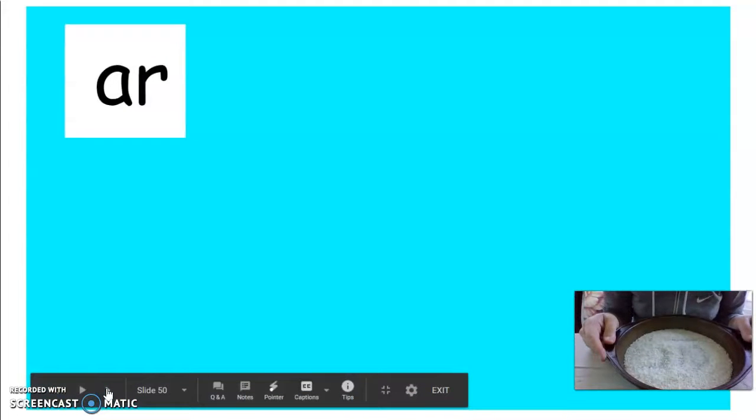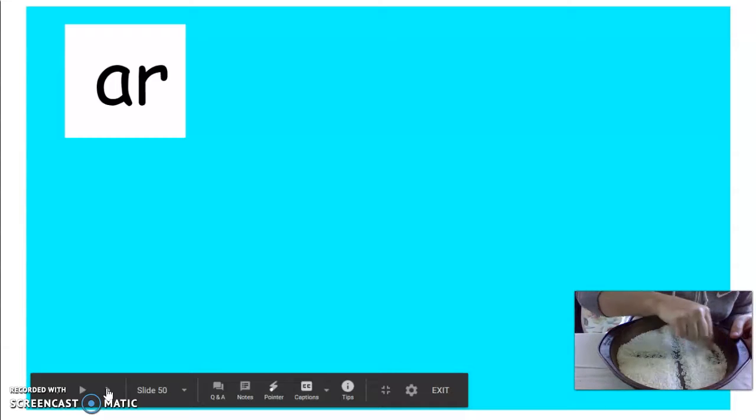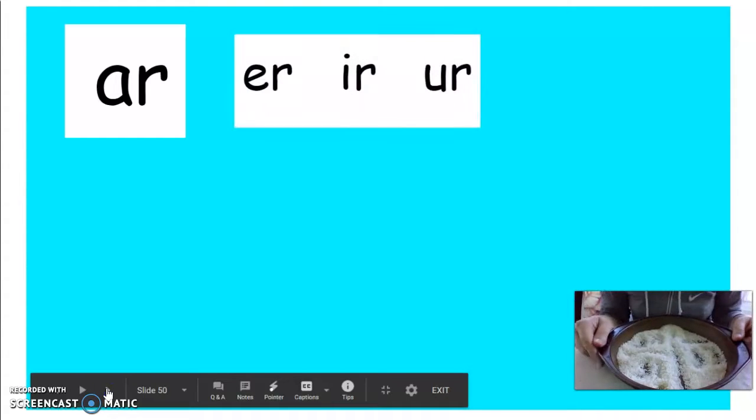Okay, the next sound, take out our tray, is the sound. You say the sound? Good job. Let's divide our tray into 3 sections because we know that there are 3 ways to spell the sound. So let's go. I know that ER says, I know that IR says, and I know that UR says. Did you get those with me? Great job. Okay, let's shake out our tray.